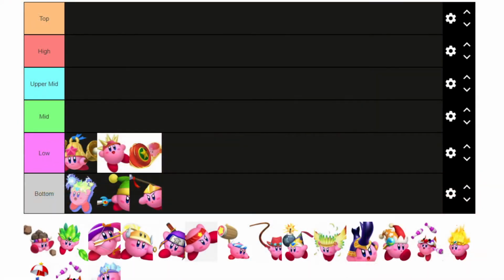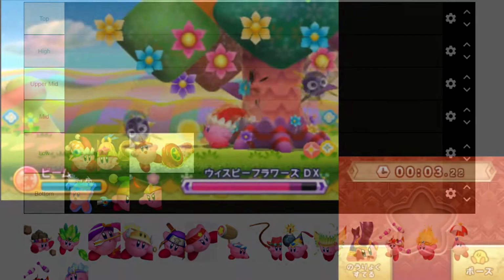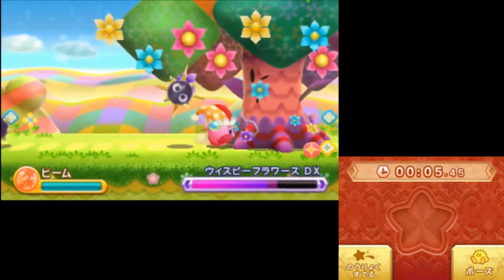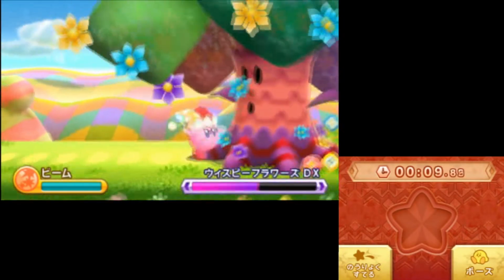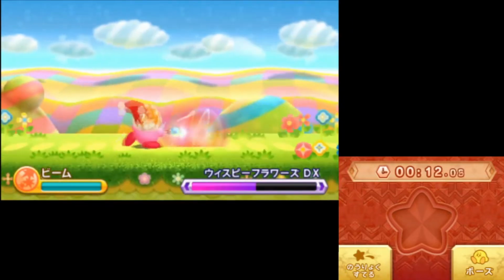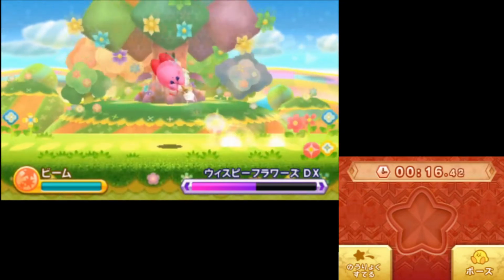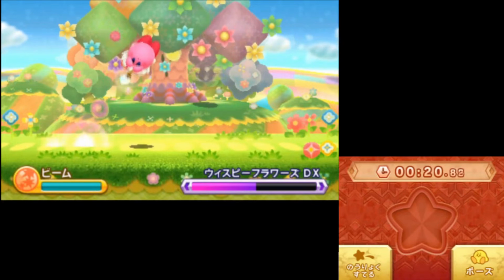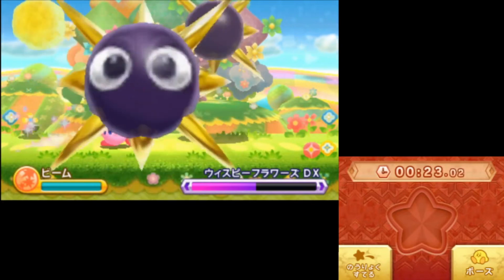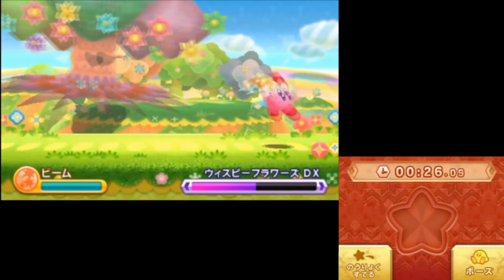And lastly, this is going to be the final low tier ability. We are going to go with Beam. So the thing about Beam in Triple Deluxe is that it's actually pretty similar to Planet Robobot, where you use Beam's dash attack to deal the most amount of damage. Unlike Planet Robobot, bosses still have that lingering invulnerability. When you use the dash attack, you aren't constantly dealing max damage to the bosses in this game like you are in Planet Robobot, so it's not doing quite as much damage.